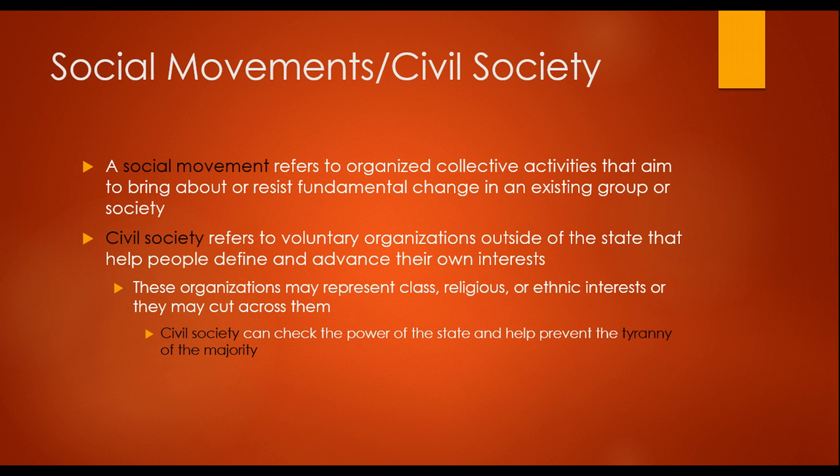And we've got social movements and civil society. A social movement refers to organized collective activities that aim to bring about or resist fundamental change in an existing group or society. All right, so these social movements, we're going to see lots of different types of social movements as we go throughout the semester. Some are going to be pro-state, some are going to be anti-state. They are supposed to be able to create a change within the society, and they are supposed to create a change within the government and things like that.